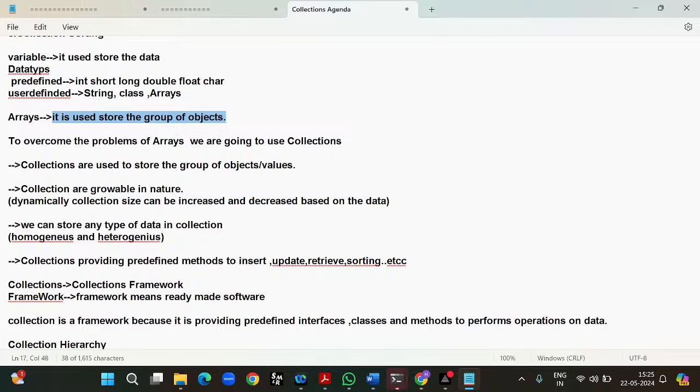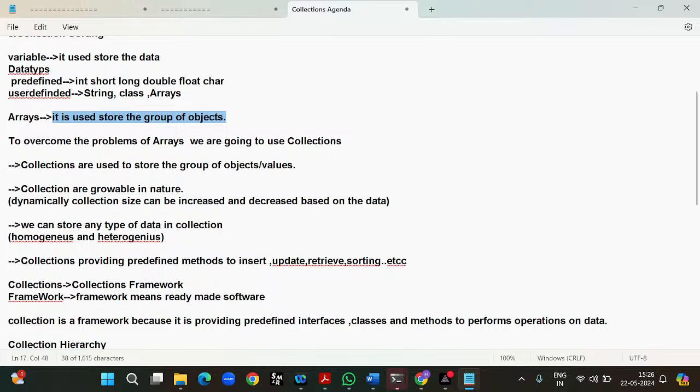The drawbacks are size and homogeneous type. So to overcome the problems of arrays, we are going to use collections.